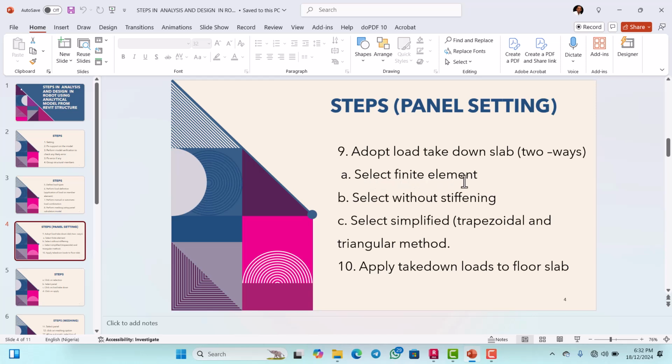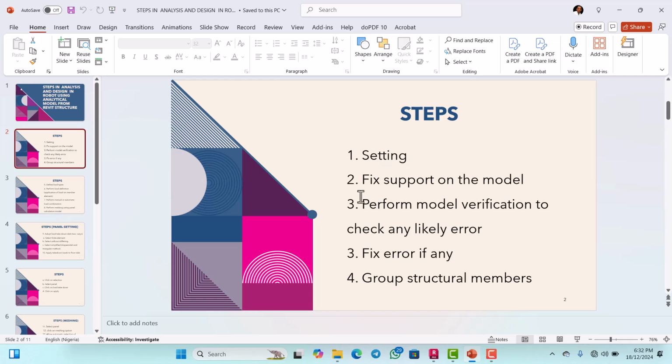Then we select finite element, and so these are basically the processes that we are going to go through for us to be able to do all our design. So let's go straight to the first step, which has to do with the setting.